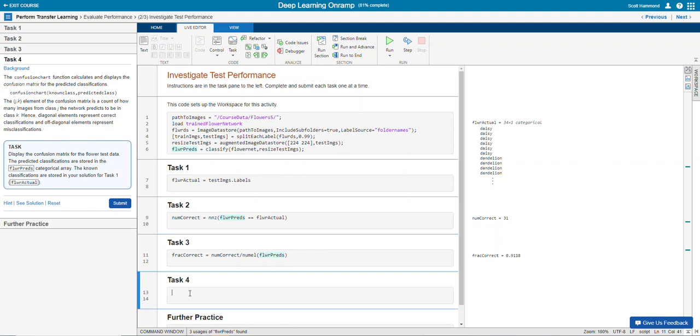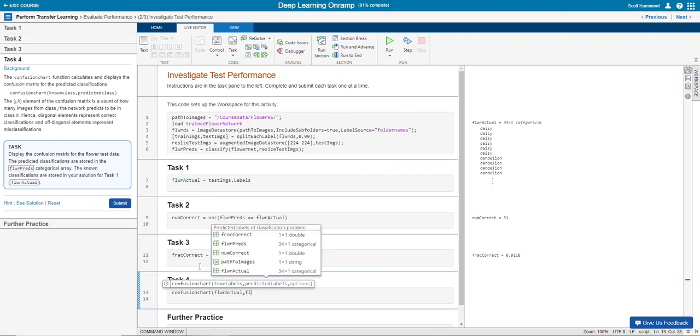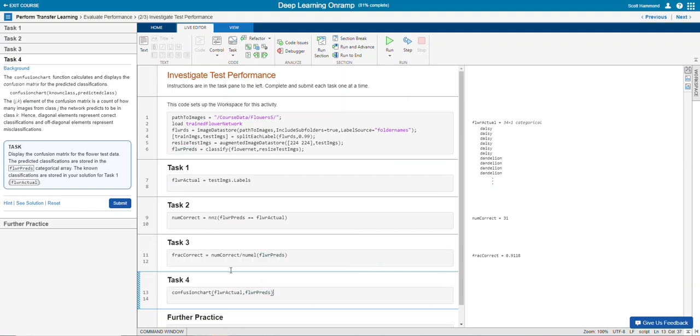I'm calling it a confusion chart. Reminds me of confusion matrix. And we're saying flower actual and flower predictions. Let's go ahead and run that.